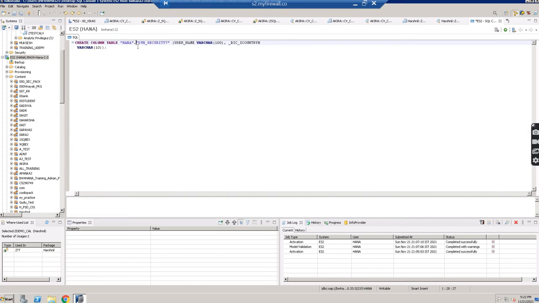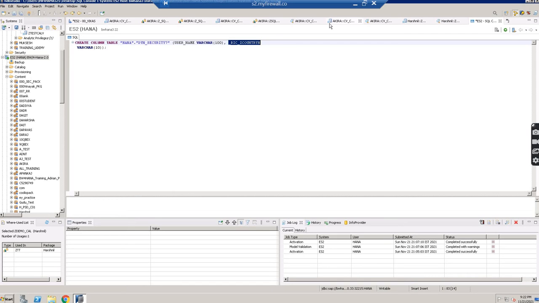And here the dot means the table name which we are creating. So dynamic security 7 we are creating. In this we have two fields. One is the user ID, it means our username with which we log in, and the type is varchar. And second is the field on which we want to create dynamic analytical privileges.